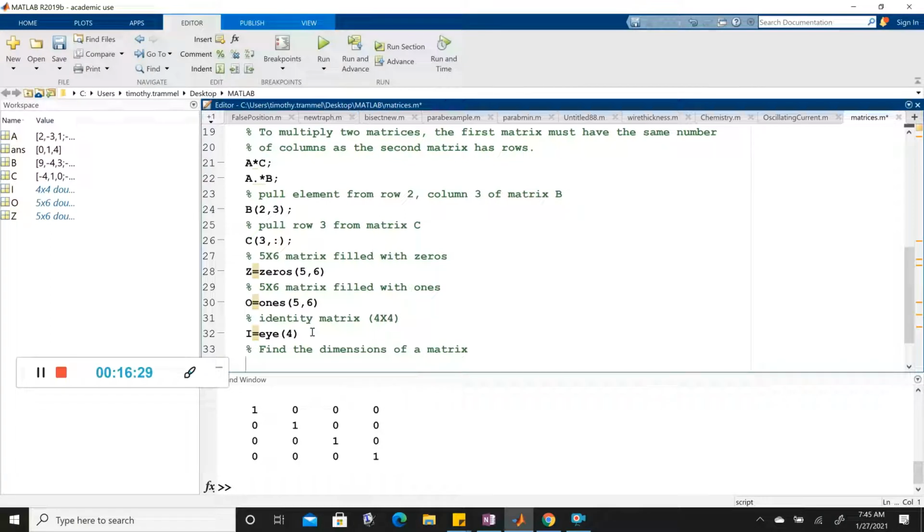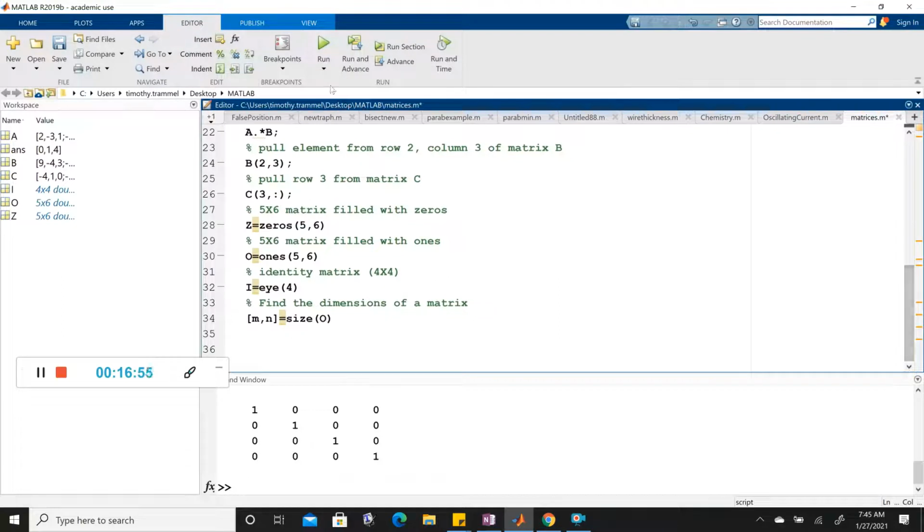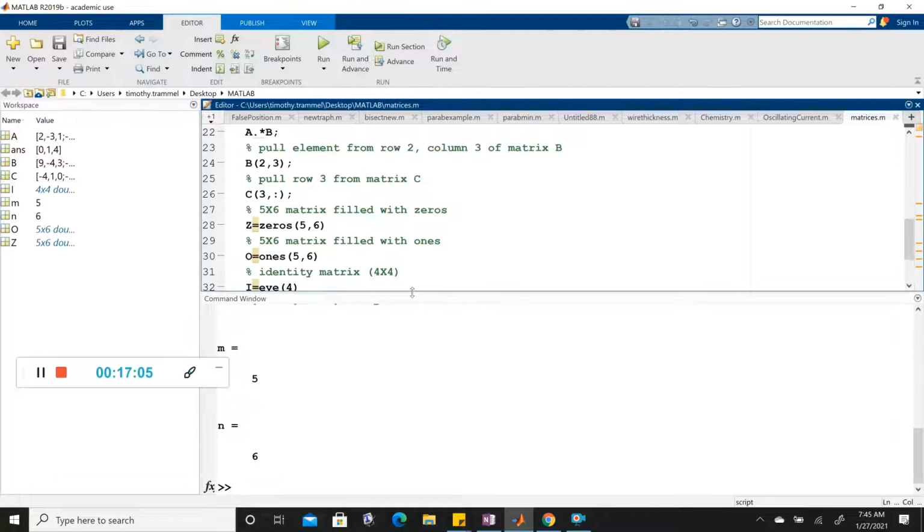So if we're going to do that, we'll say M and N. The M will be our number of rows, N will be our number of columns, and then we'll put in here equals size, and in here we'll use the matrix O. And so we should get M is 5, N is 6. There we go.